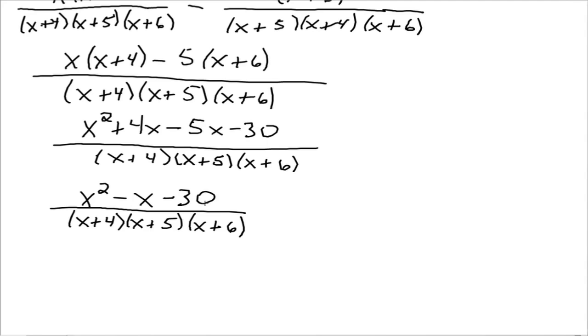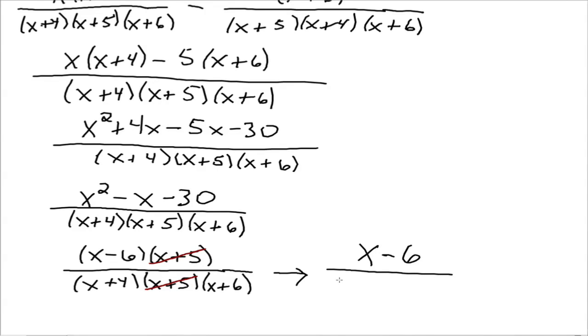Alright, so now we see what can we do with that numerator? Because it factors. It factors into x minus 6 and x plus 5. Everybody see that? Alright. And now we have everything in the numerator written as a product, everything in the denominator written as a product. In other words, we've completely factored the numerator and the denominator. And now we can look for common factors. And we say, ah, there's x plus 5 on the top and x plus 5 on the bottom. So then I'll put my little arrow over here. We can, I'll show you how that works. We can see, alright, you and u are gone. So what does that leave behind? That leaves behind x minus 6 all over x plus 4 times x plus 6.